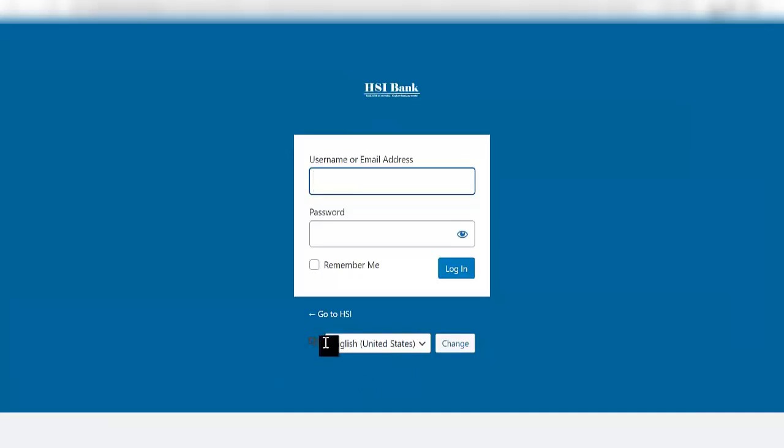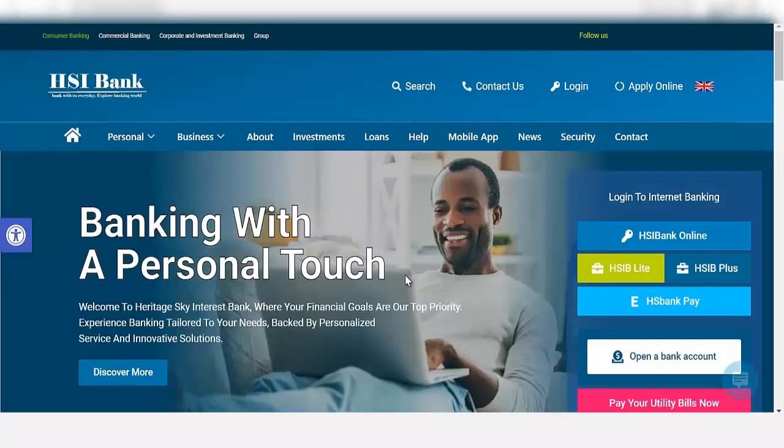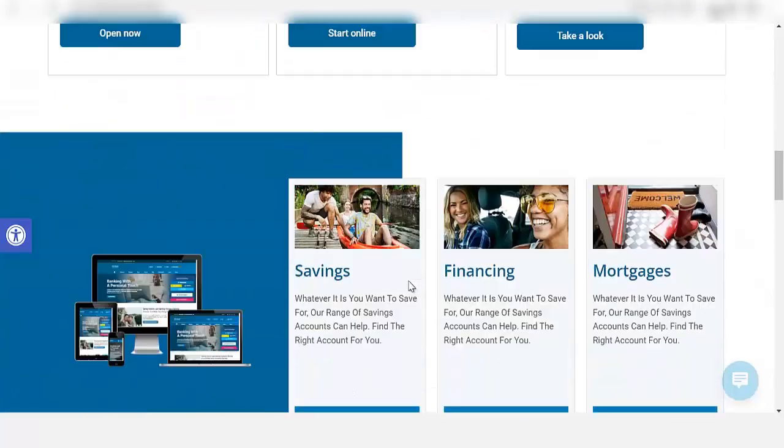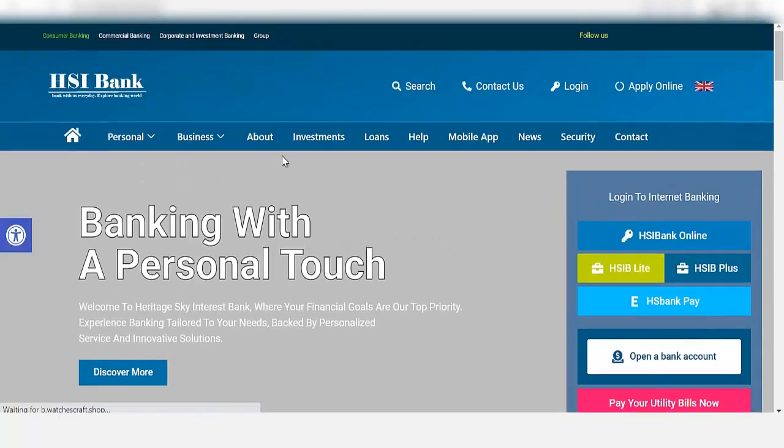So let me just go right here, and then let's go to the website and see if we can access the front page of the website. Awesome. Can you see that? Awesome. This is very, very, very powerful. So let me just refresh. You can see this is the front page of the website, and everything has been imported successfully.